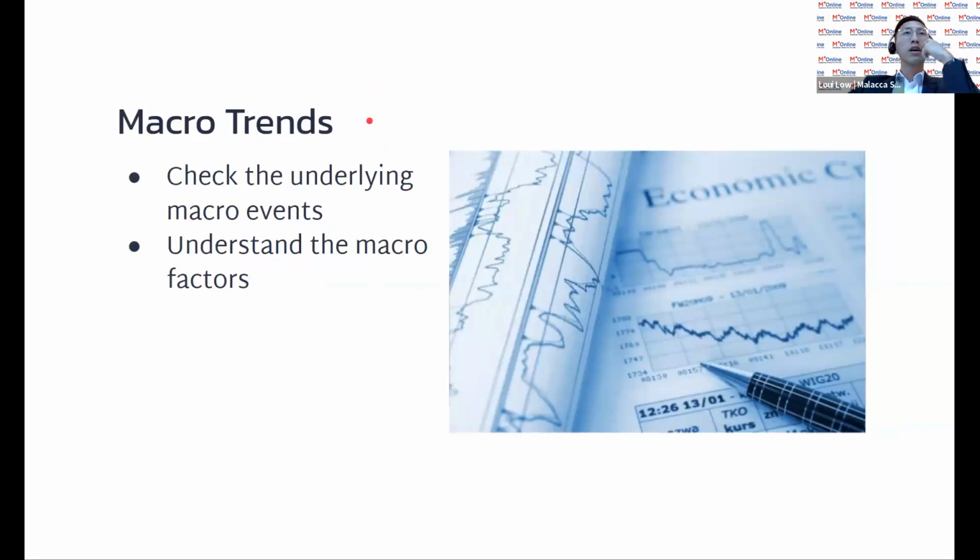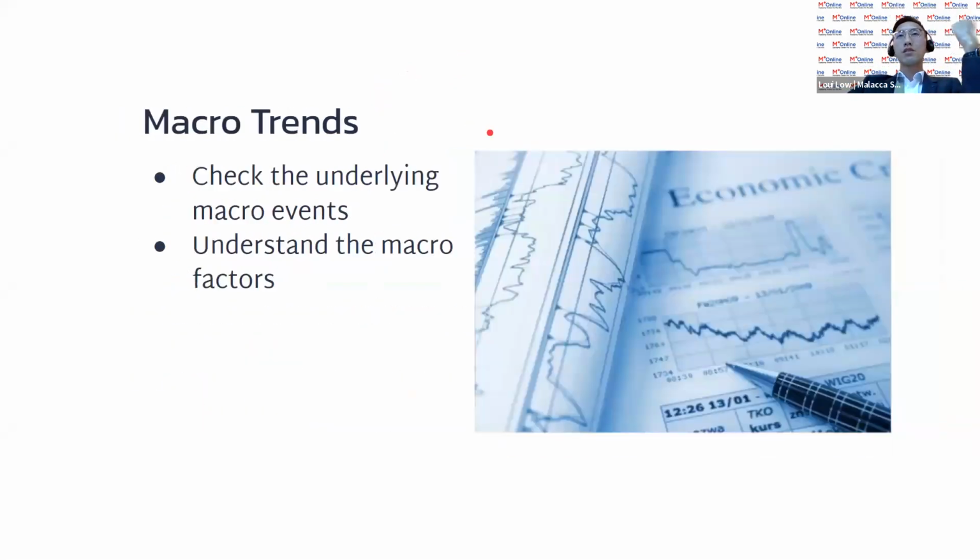And macro events can be, recently, over the weekend of 2 weeks ago, there is a war happening between Israel and Palestine, and that contributed to the spike in crude oil prices. That is one of the macro events. I mean, we don't know whether it will continue or follow through with more of this war, because the Russia and Ukraine war didn't end. But this kind of event is definitely one of the ways to understand, when these things happen, what are the consequences and how should you react to it.